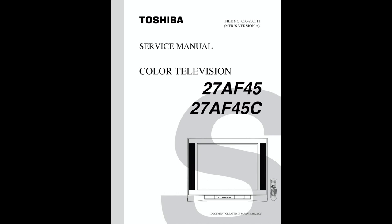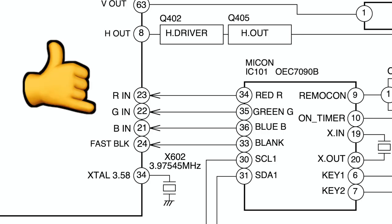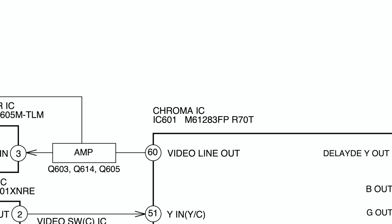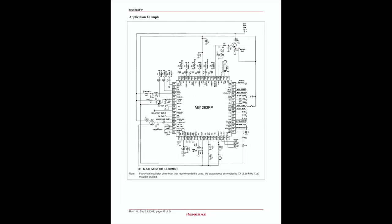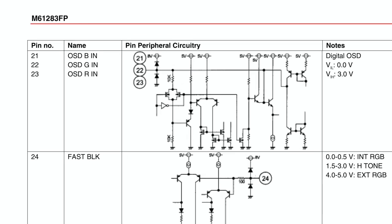Found a service manual, and yup, it is RGB moddable. Cheese! Here's the part number for the chroma chip. And here's the service manual for the chroma chip. Bummer, the RGB lines are digital.